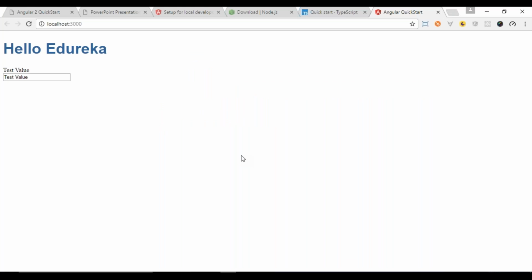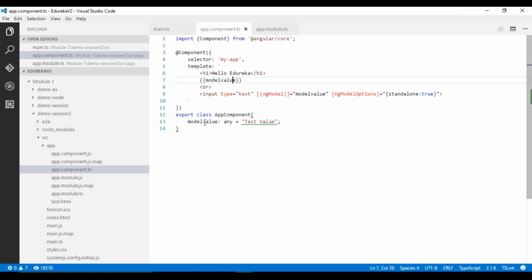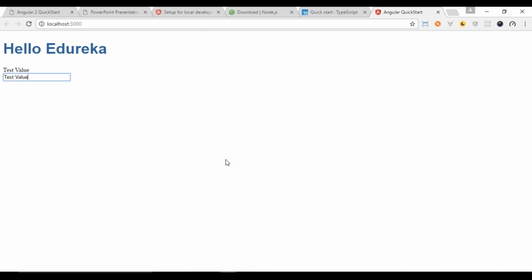So if you notice, the data of that particular variable is printed out in the input tag as well as the value. It is going to be one way, which means that model value is associated to template using property binding or expressions. The property binding is coming from the square bracket model value, and any kind of change is going to be triggered with a round bracket. Any kind of change is going to trigger an event, and that particular event is going to be captured in your JavaScript as well.